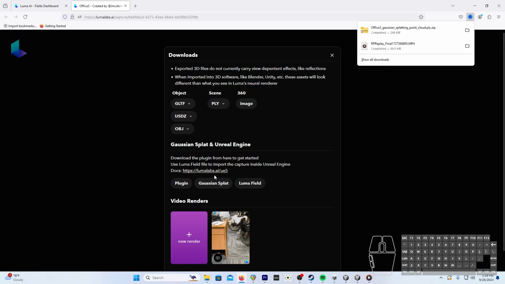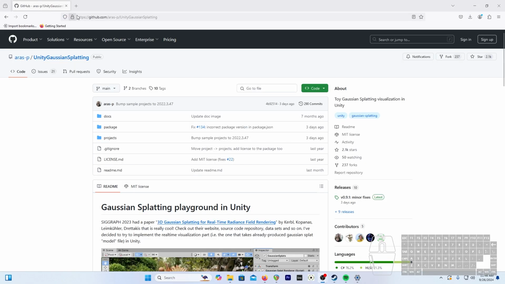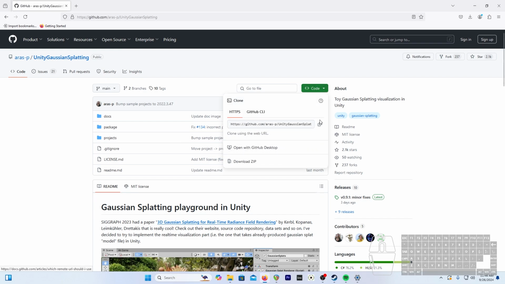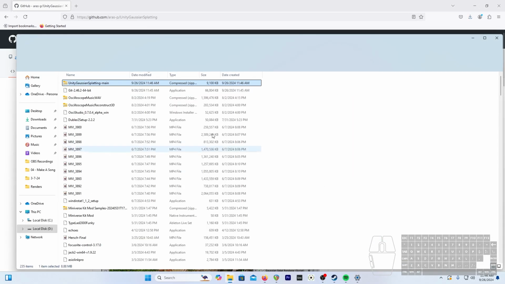And once that's downloaded, we're going to open it up in Unity through an existing example that allows you to use Gaussian splats in Unity. First, go to the GitHub URL we have provided. That will take you to this Unity Gaussian splatting project. And you can come over here and copy this if you have Git installed and can run it on your command line. But just for demonstration purposes, I'm going to go to download zip for those who might not have Git installed. It's going to download the zip.